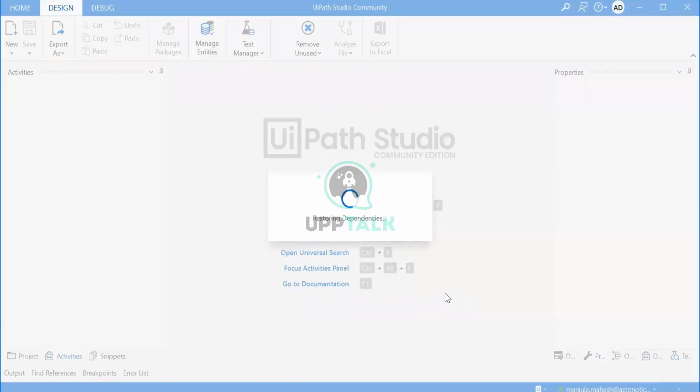What I'm creating is a library. In this library, what I'm going to do is the repeated process action: opening the UI demo application, entering the credential details like username and password, and clicking the login button.